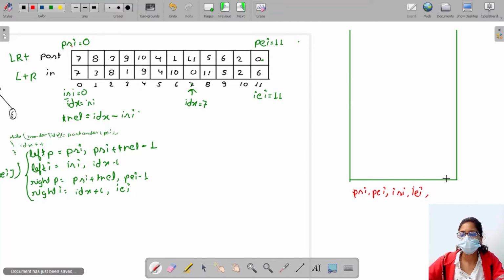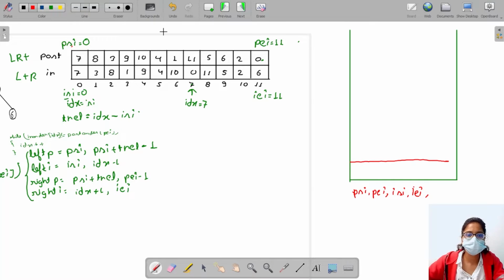These 4 things. Initially the PSI value will be 0, PEI will be n minus 1, which is 11, ISI will be 0, IEI will be 11.